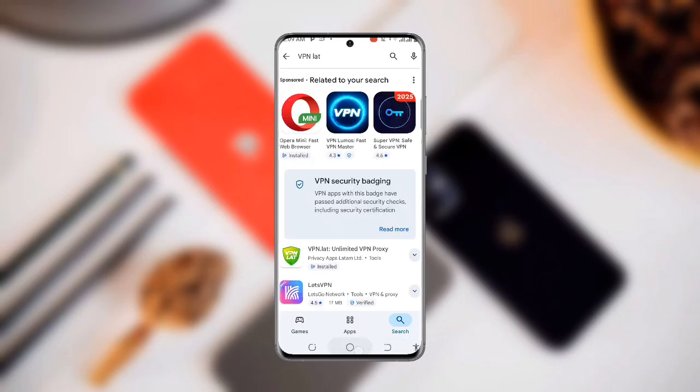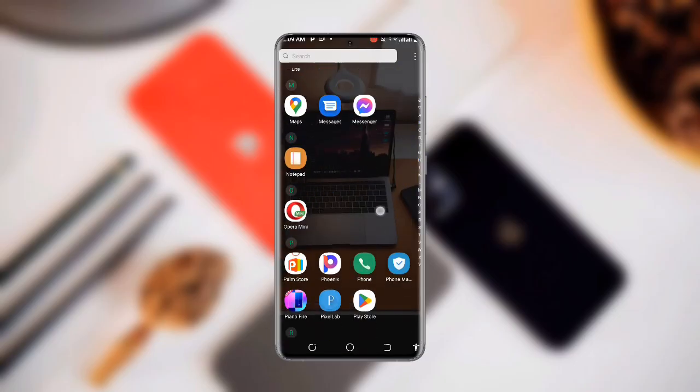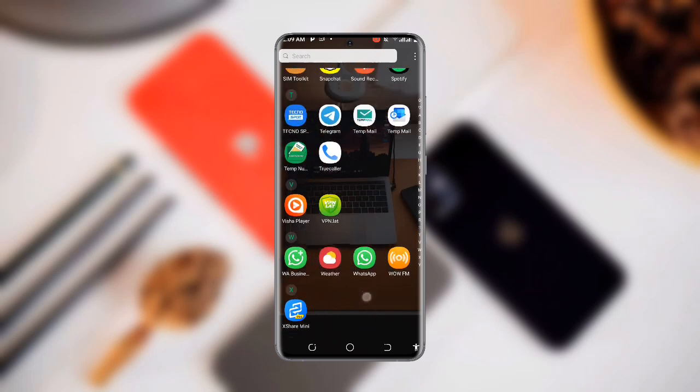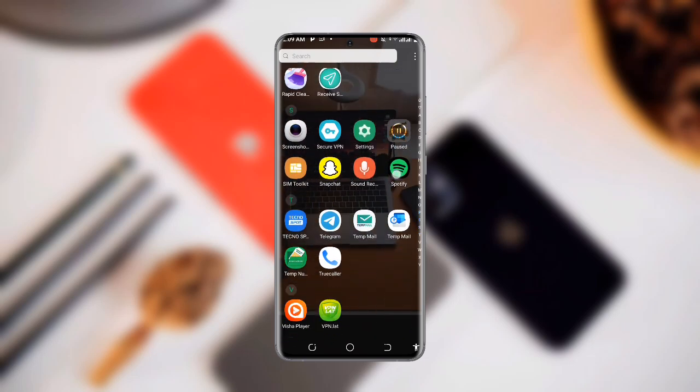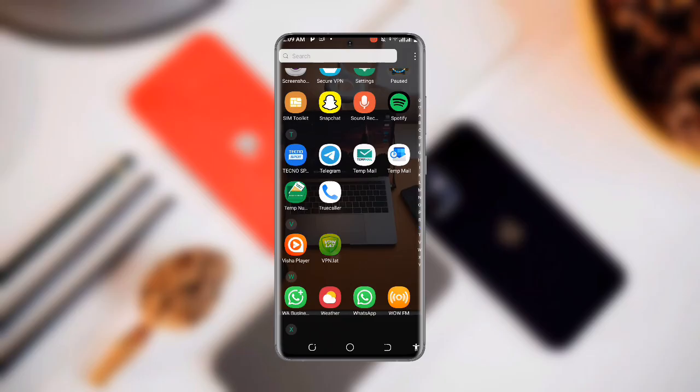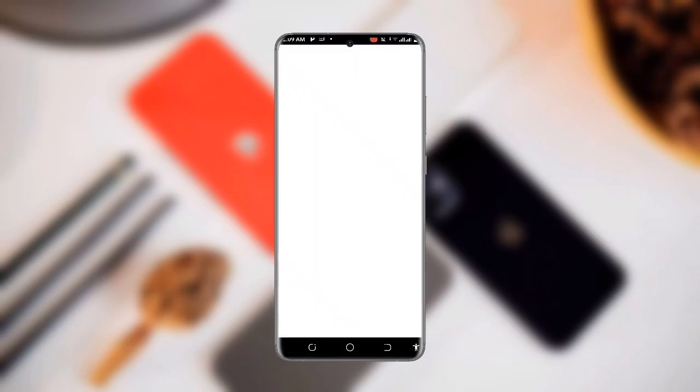Now, once you have updated your Facebook, open your VPN LAT over here. Alright, so open your VPN LAT application. Once you open your VPN LAT, just wait as it is loading.